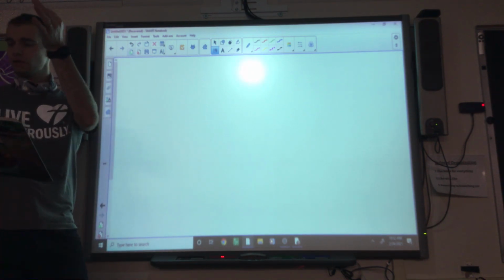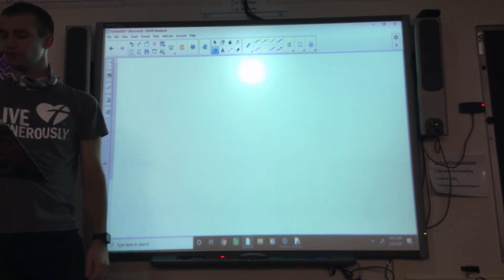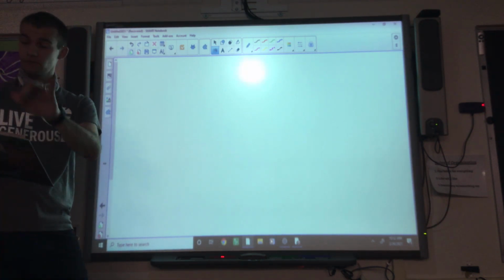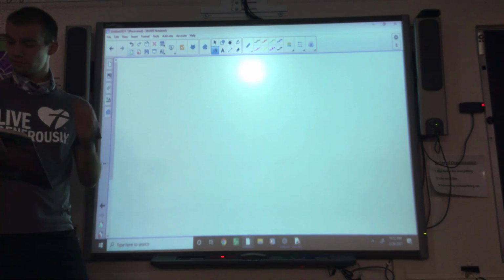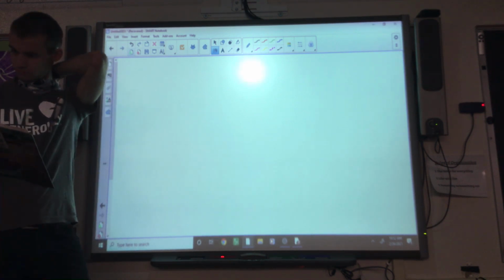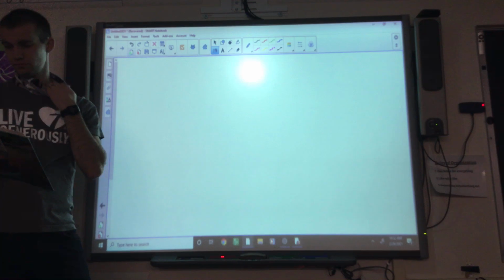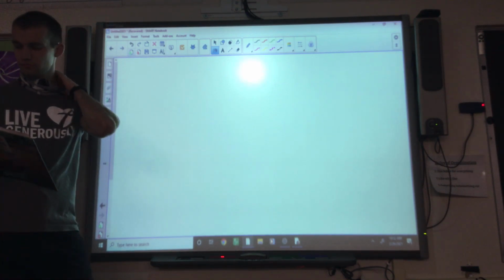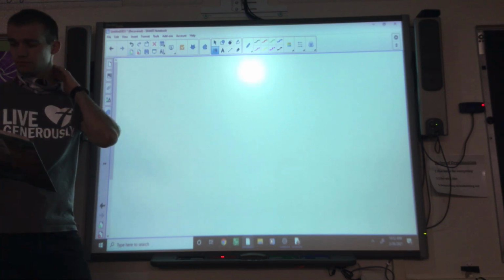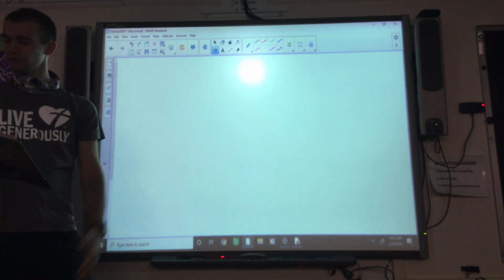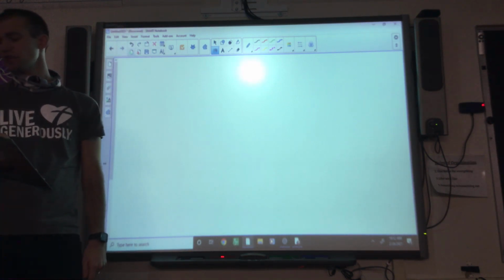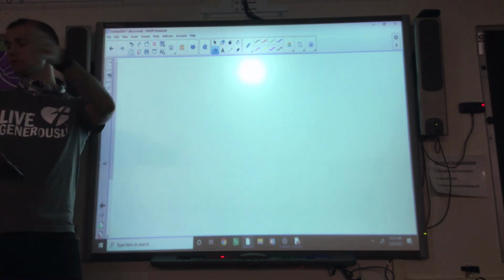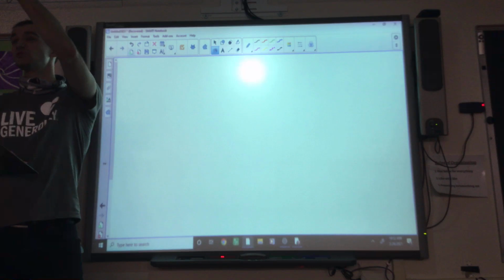Number 3, by chapters. Emmy, you want to read that one? Top of page 217. Suppose you want to find the mean word length of words in a book. You may randomly select a few words from each chapter, as shown in the table below. Then you calculate the mean word length of all the selected words. Okay, so they're saying, hey, you randomly select a few words from each chapter. It doesn't even need to be the same in every single chapter. We've got chapters 1, 2, 3, 4, and 5. We're on page 217.